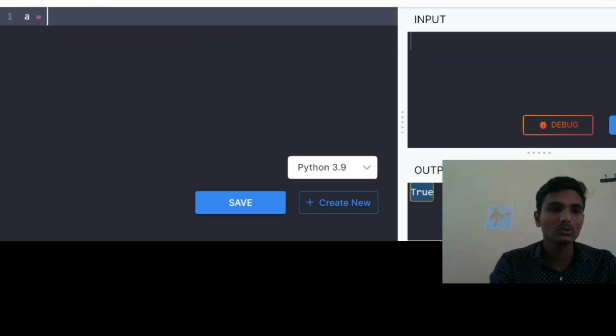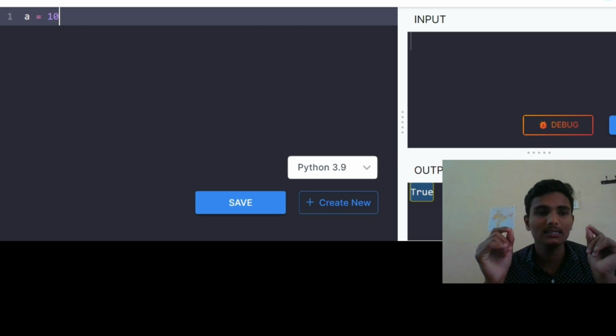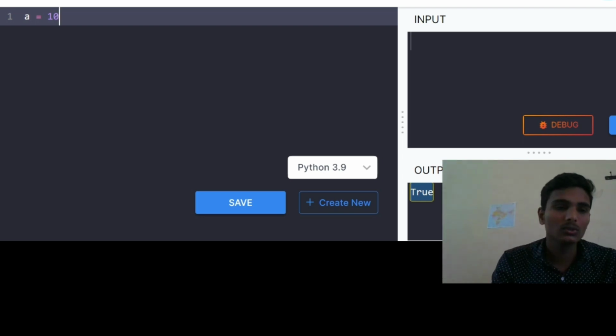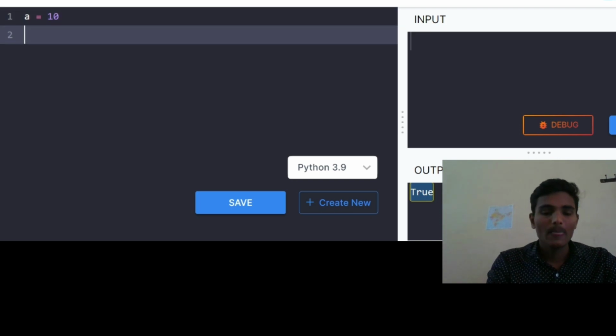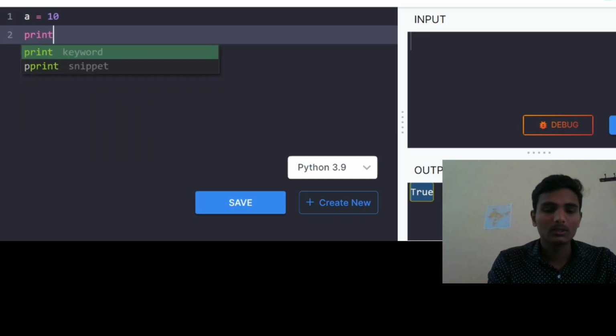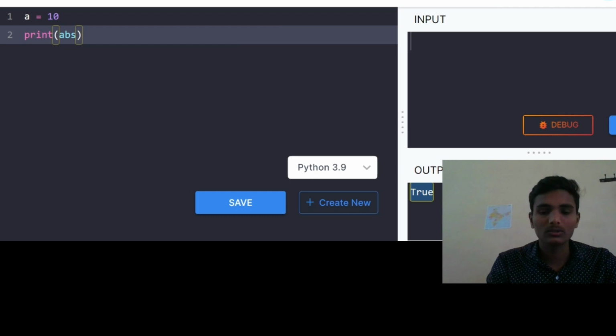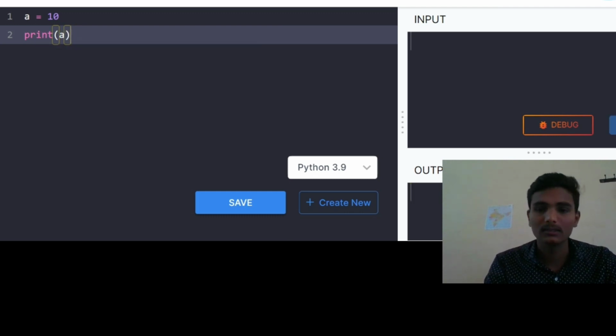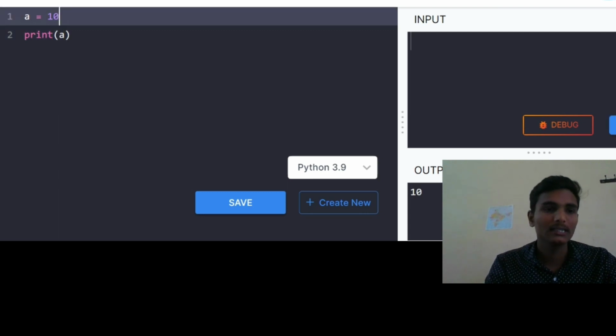So I think all of you understand this concept. Here a = 10. It means here the equal to operator is used for assigning values to variables, and the value is stored in the variable. So here the equal to operator, the assignment operator, is used for linking between these two. So print(a) will print the value 10. Okay, here the value is 10. I think all of you understand all this concept. Thank you very much.